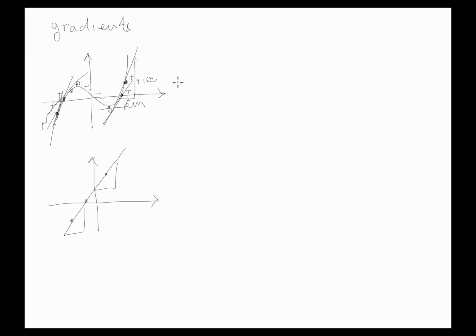So to make life easier, what mathematicians have come up with is to find out what the gradient of these tangents are at each point. So that process is called differentiation. So differentiation, all it's doing is it's saying, okay, if you have a curve, what we can do for you is find out at any point that you say, let's say you want to find it at x is equal to 3. It basically goes here, it draws the tangent, says, okay, this tangent has this gradient, and then it allows you to find the gradient of the tangent at each point. Okay, so that's the whole point of differentiation.